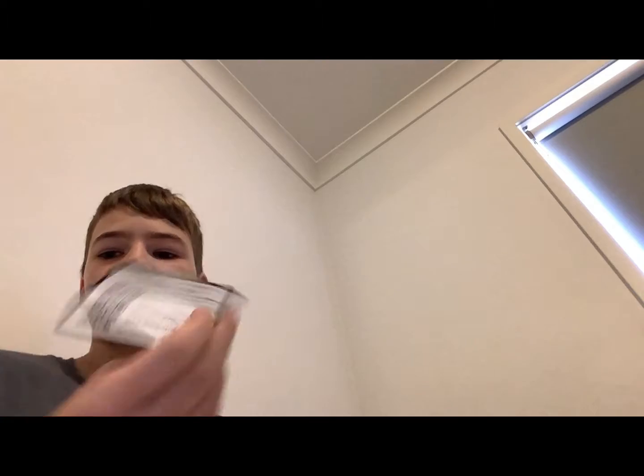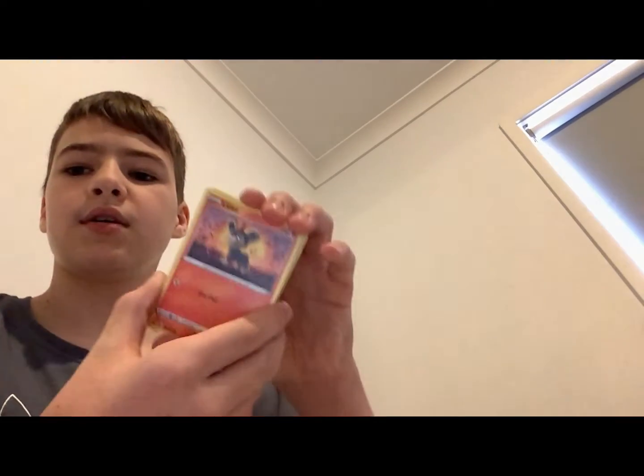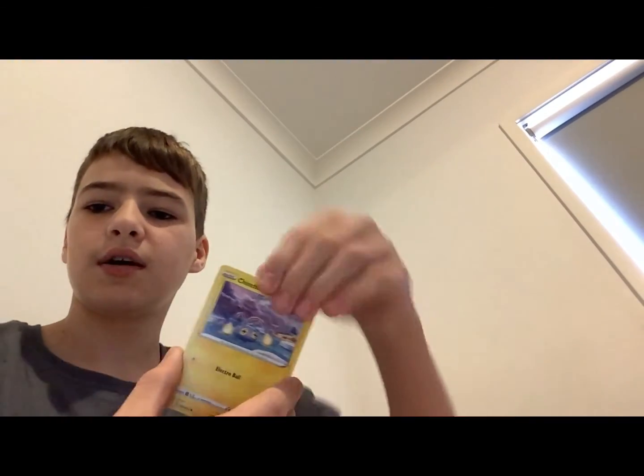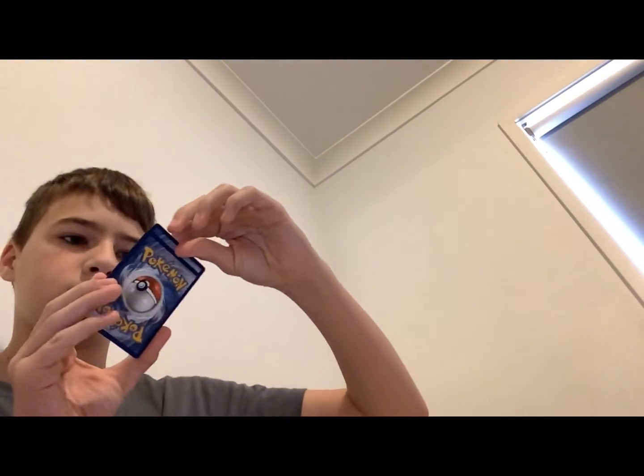Bro, I can't open it. Finally. I'm gonna do a pack trick just to get to the final card. Code card? Okay. Let's see if I got any Vs or VMAXes or stuff. Flapple. Litleo, Chinchou, Dunsparce, Phantump, Carnivine, Water Energy, Dingleberry, Stormy Mountain, Shelgon, and a Pikachu, the main mascot of everything in Pokemon.